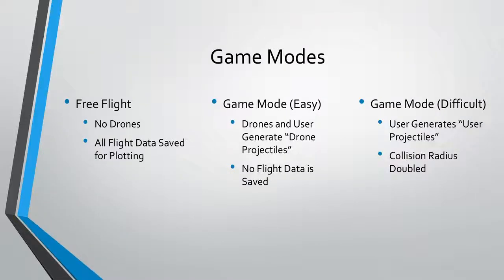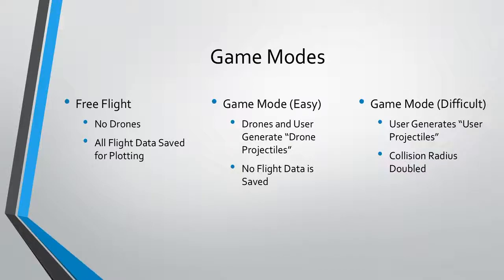So there are 3 modes to this simulation or game. So there's a free flight mode. This has no drones. It's just the normal flight simulator. You're flying a Cessna around, and all the flight data is saved and plotted for you at the very end. So it's very useful for academic purposes, if you're curious to see how a plane reacts by itself. So this is the actual flight simulator part.